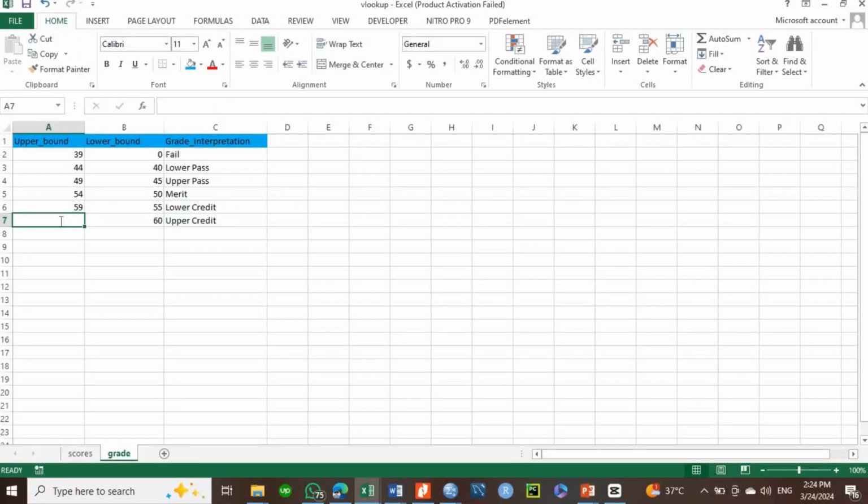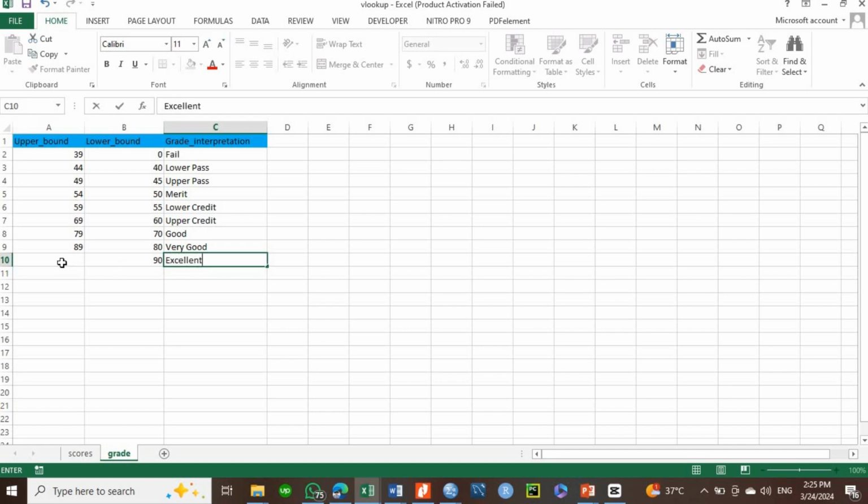Its upper bound will be 69. Then from here on out, we have the institution grades, where the first one, between 70 and 79, is good. Upper bound for it is 79. Next lower bound is 80. This one is called very good, and its upper bound is 89. Next, you have the last but not the least, whose lower bound is 90, and the grade we call excellent, where the upper bound is 100.